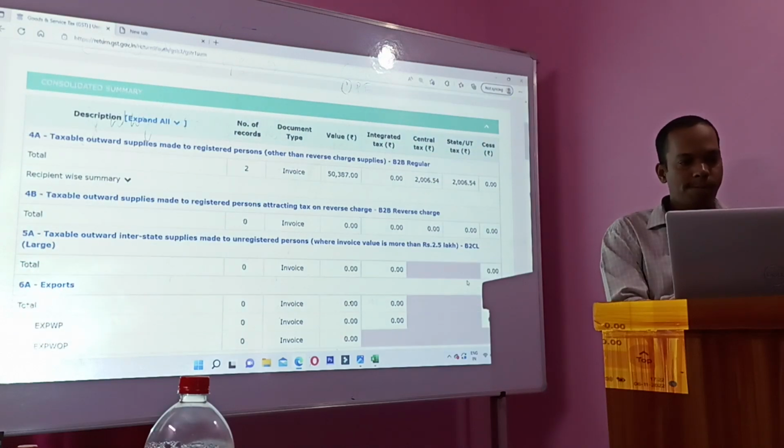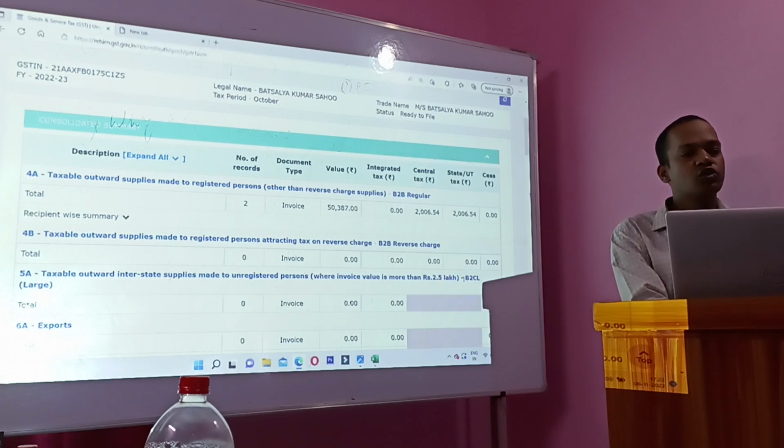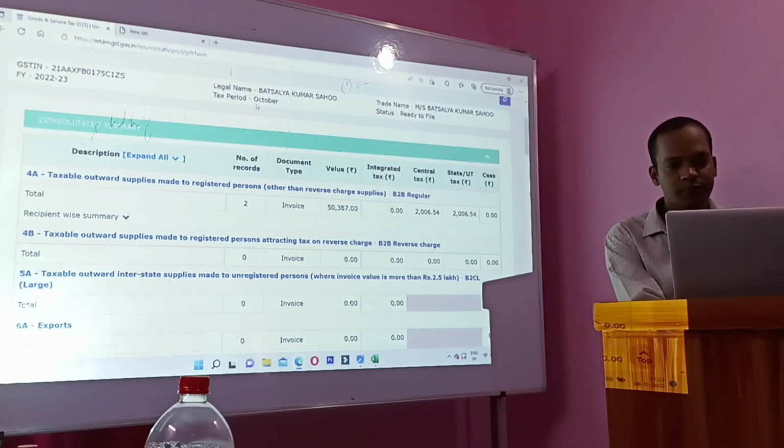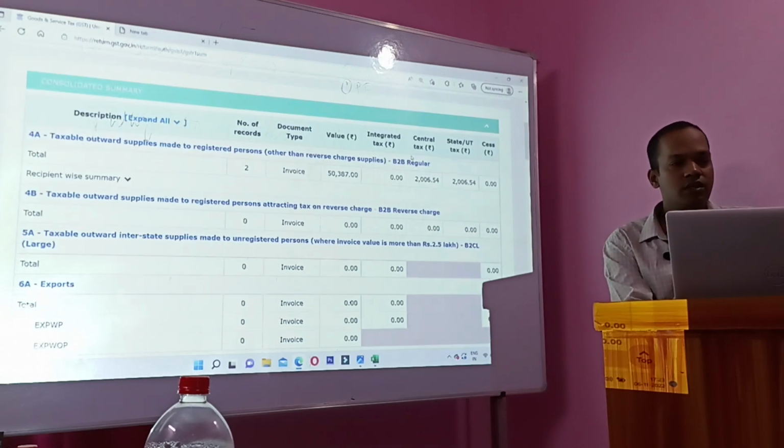After proceeding to file, you find the consolidated summary. This is the GST number of this dealer and the financial year. This is the legal name, this is the tax period, this is the trade name, and this is the status of this return filing.